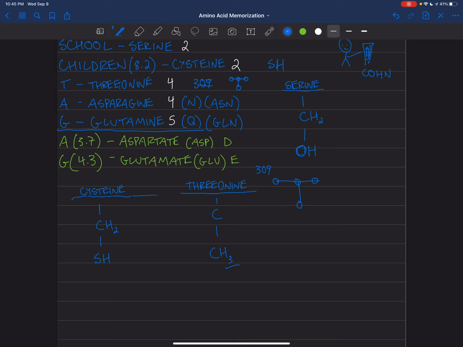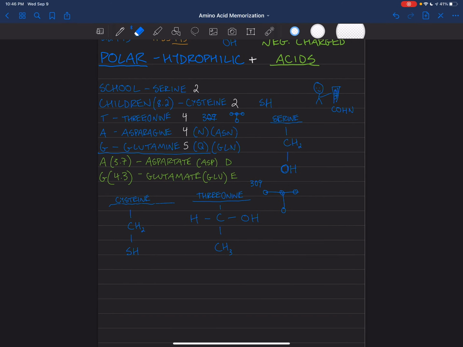After the 3 here, I remember O. We're going to reintroduce that hydroxyl group again. And then we're just going to put another H here. So I kind of remember, like, if you look at the letter H, it has 3 lines. 1, 2, 3, okay? And there's 3 total hydrogens that you're drawing the actual H for. So you literally have 3 O and then 9 with 3 lines in each H. So I don't know, a little far-fetched, but I kind of keep that in mind to remember when I'm drawing this one. And that is 309, okay? All right, so now we have asparagine and we have glutamine.